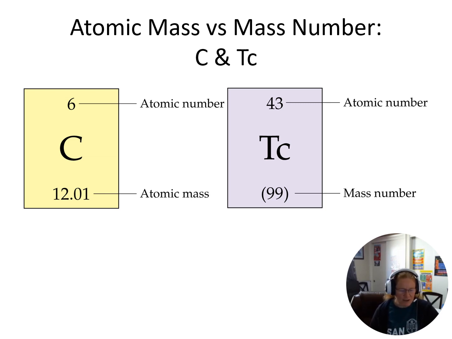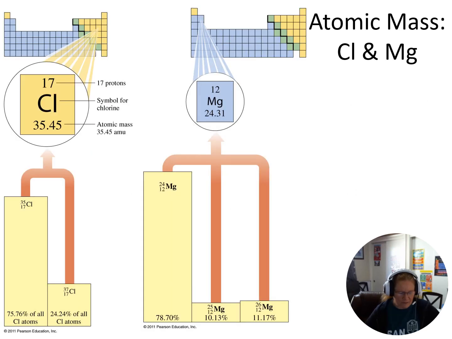Okay, so we cannot tell the number of isotopes based on anything on the periodic table. It's just a matter of experimental work. So if I look at chlorine, chlorine has an average mass of 35.45. Chlorine has two known isotopes, chlorine 35 and chlorine 37. Now, you may have learned averages where you add up everything and divide by the total number. So if I took 35 and 37 and added those together and divided by 2, I would get 36. But I don't have 36 as my mass of chlorine.